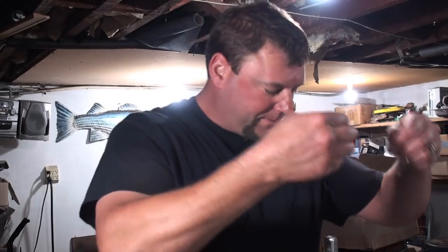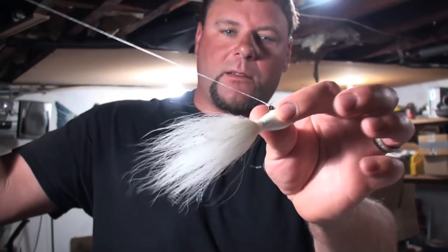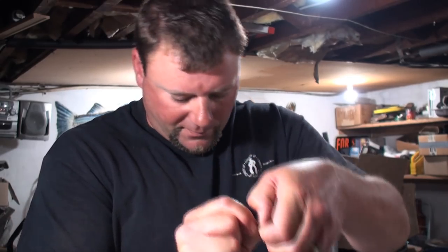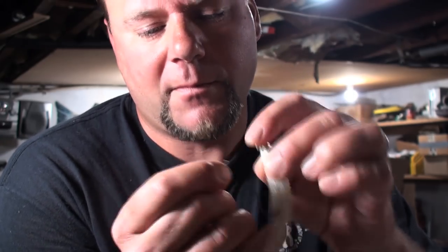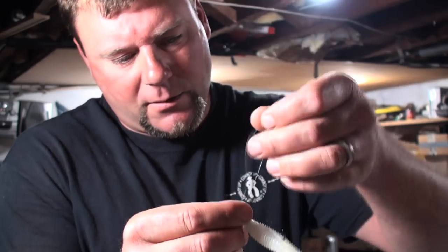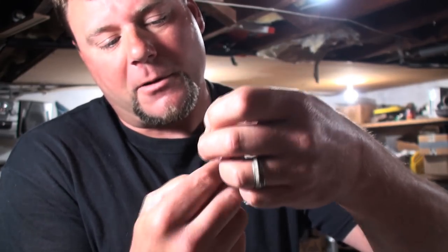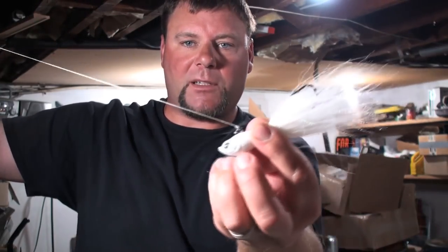Here's the bucktail again — I'd probably try to put a white tail on there. About a foot and a half up is the dropper loop. To attach the swimbait, I close the end of the dropper loop to make a tip, then take my swimbait and go through the eyelet on the jig head. Then straighten out the dropper loop to make sure there's no twist, pass the bait through the dropper loop, and close it up on the eyelet.